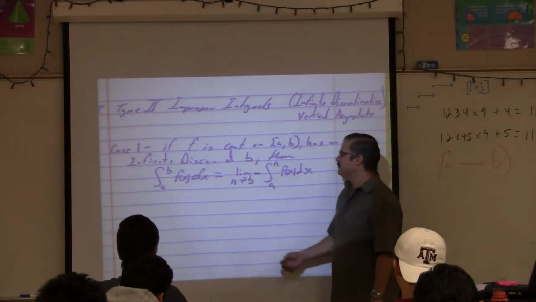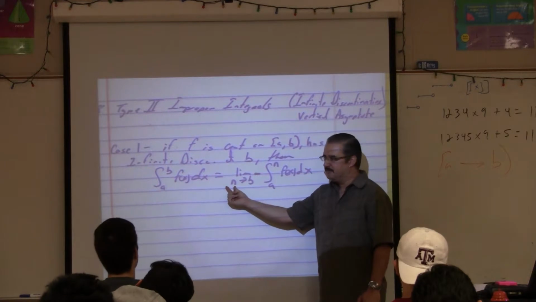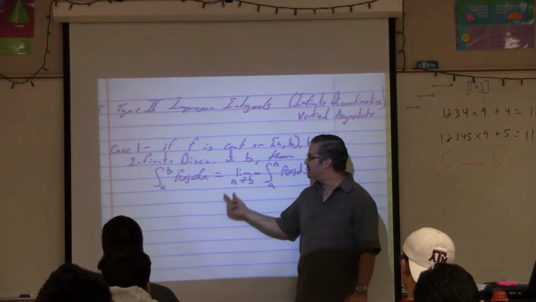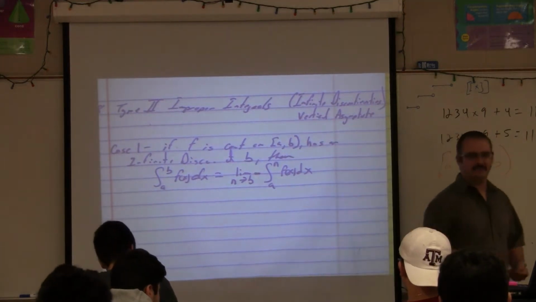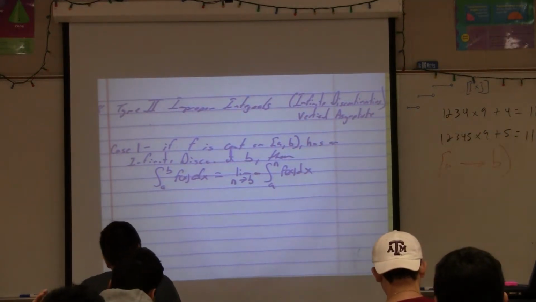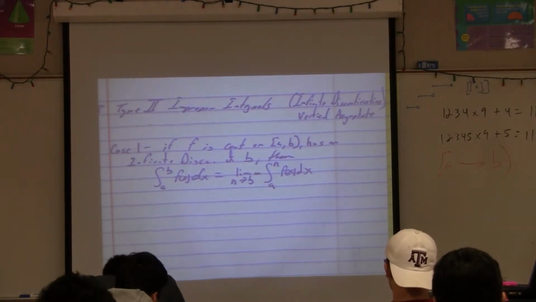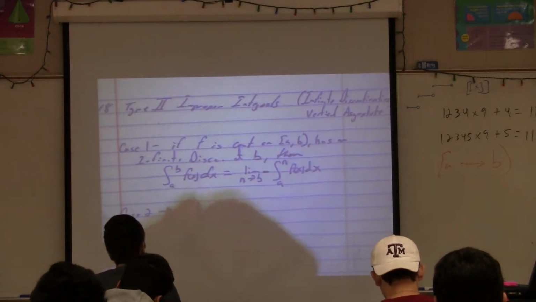We won't have a problem when we actually work it out. We could use B here when we actually do it, because B is actually going to be a number. So if it's like a 5, you're going to say as B approaches 5 from the left. Okay? It's just right now for this notation that we have to use a random letter, because we're using a whole bunch of letters everywhere. Yes, no, maybe so? Alright, let's try the second case.